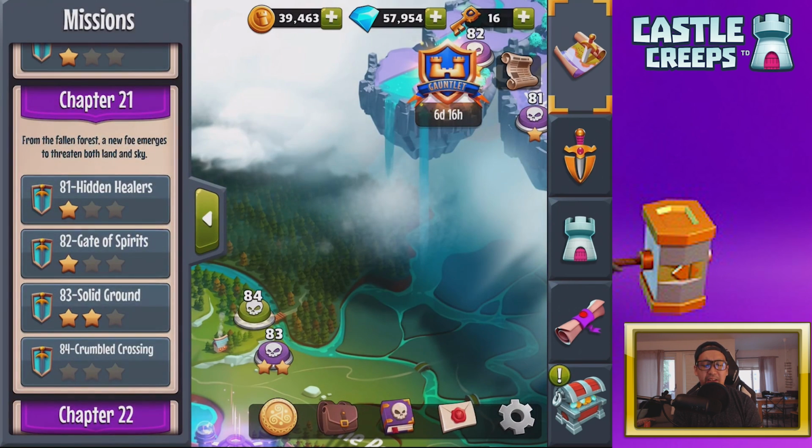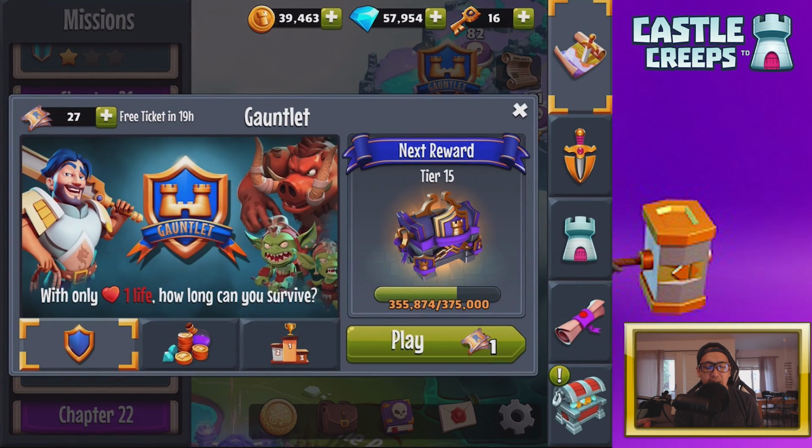You might be thinking, okay, what's the event? What's the special thing with the event? Why is it so hard? As you see here, with only one life, how long can you survive? Normally you have 20 hearts, and you can let 20 creeps pass your defenses. Here you can't really fail. If you fail, you're going to start all over again and grab those points again. Okay, let's do it.